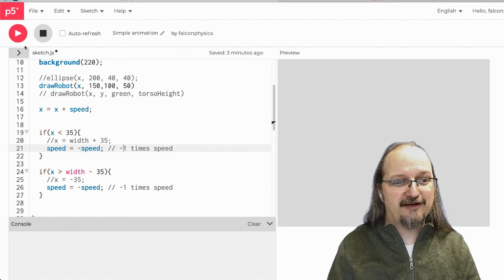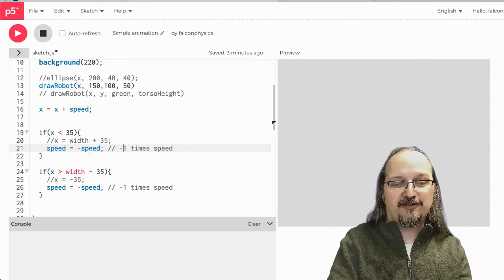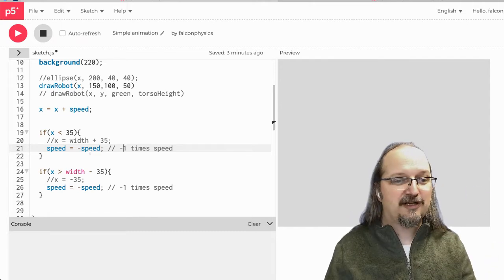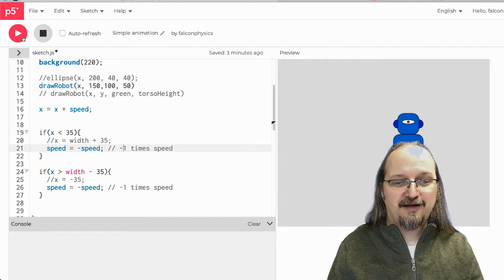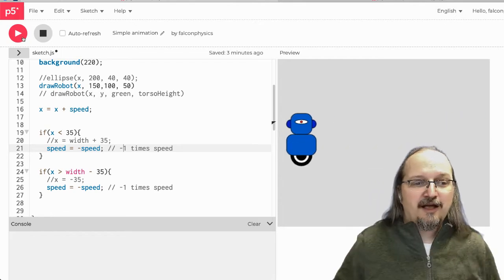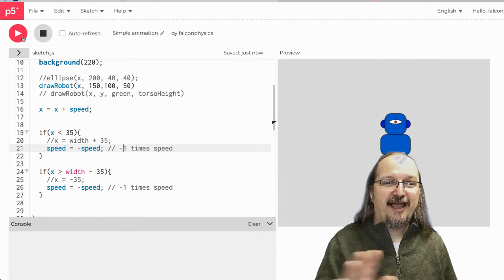So if I multiply by negative 1, I flip the sign, so negative 6 becomes positive 6. And if it's positive 6 and I say negative speed, it becomes negative 6. So in this case, boom, there we go.